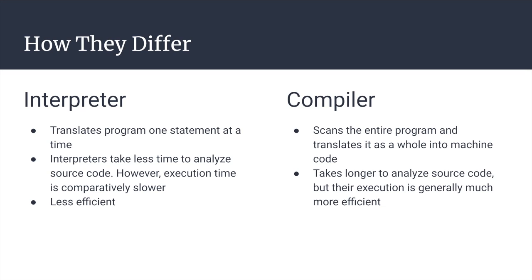So this slide is just kind of outlining the main differences between an interpreter and a compiler. But just know that an interpreter is going one line or one statement at a time and then converting that line or statement into machine code, which is then read by the computer and executed. Whereas a compiler is more of a holistic idea. It's taking the whole program of code you wrote, converting that all into machine code, and then giving it to the computer to execute. So a compiler takes longer actually to analyze the code, whereas an interpreter is a little bit faster at the analyzing part, but a compiler is much faster when the code is actually executed in comparison to an interpreter.